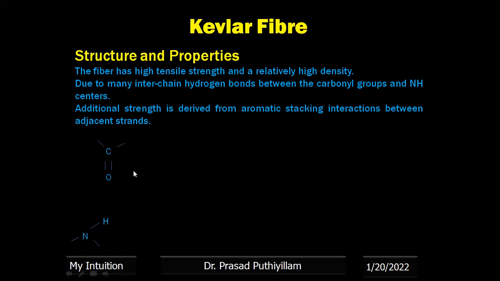So I just want to explain the hydrogen bonding. Here we can say a carbonyl functional group. This is a carbonyl functional group, C double bond O, in which oxygen will attract more electron density from the bond between carbon and oxygen. It becomes partially negatively charged, and carbon will be partially positively charged.